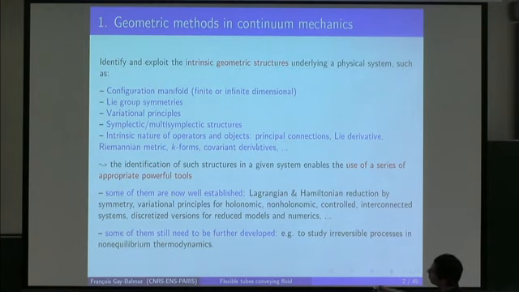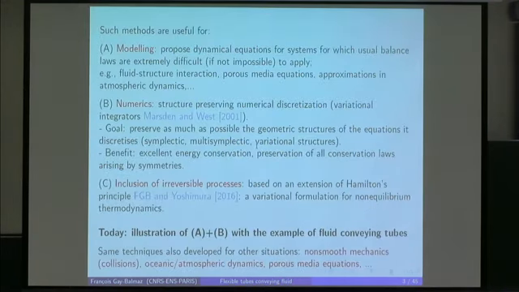It's very useful to include constraints, right? Could they be holonomic or not? These approaches are very good to include them. And as I said, now we also know how to handle irreversible process. So this is a little bit what I said, right? Three main directions in which we can hope to make some progress.